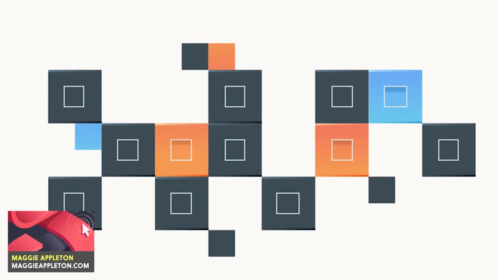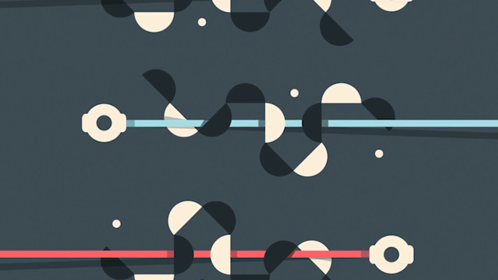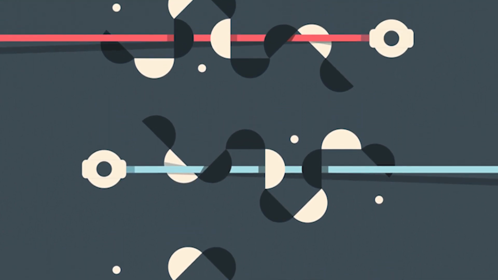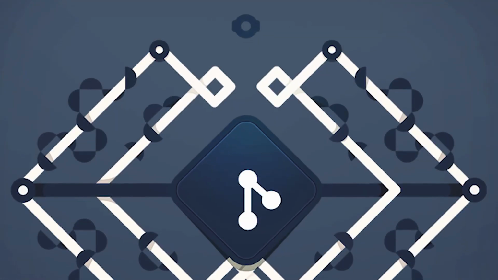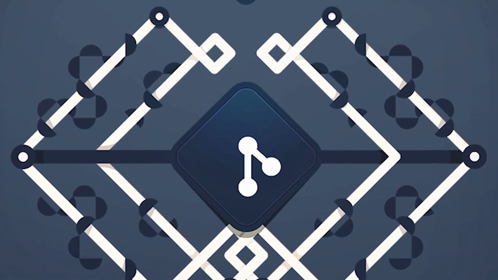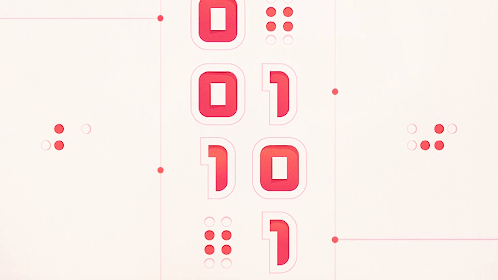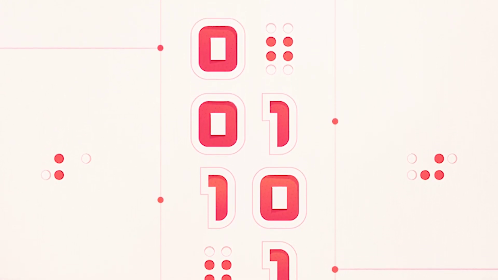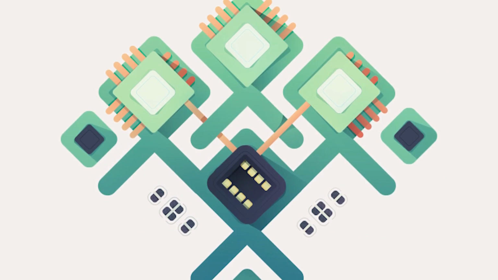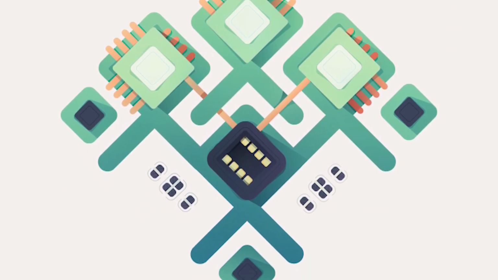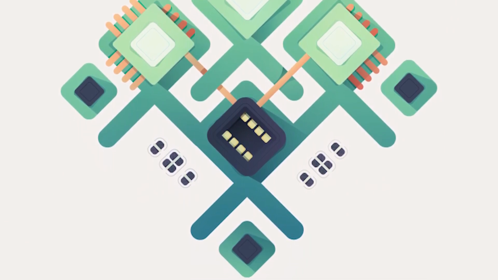For example, another friend that was quite helpful in creating this class, Maggie Appleton, created a whole series of designs based around visually displaying code. Well, it's possible to just add a bunch of squares and lines to a page and call it abstract. Maggie took a deep dive into researching how code actually functions and attempted to illustrate it in different ways. I think you'll agree that the results are much more interesting than a bunch of arbitrary boxes and lines. Again, when you get invested, so will the viewer.